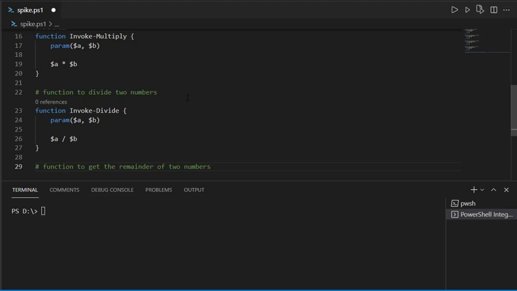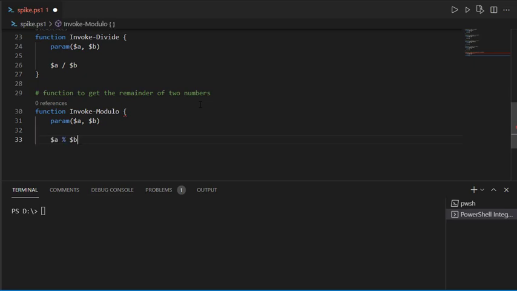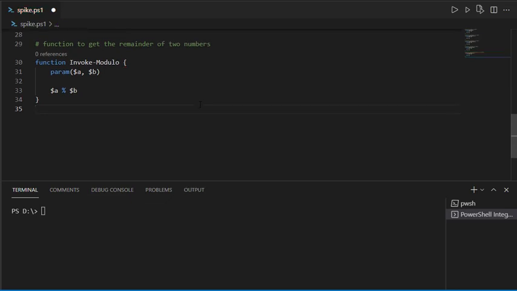Yeah, let's do some remainders. See if it knows how to do a remainder process, what the syntax is for that in PowerShell. And it names it correctly. Invoke modulo. A and B for parameters. And it uses the percent sign, which is the correct way to get the remainder. And we're done. Now, I don't want to get the power of two numbers, but that's pretty interesting because we'd have to step inside the C# framework to do that. That's one way to do it.